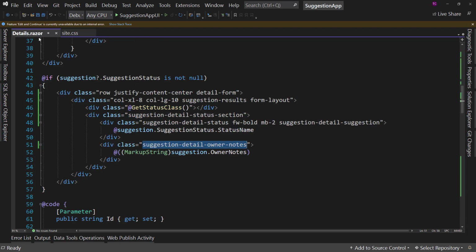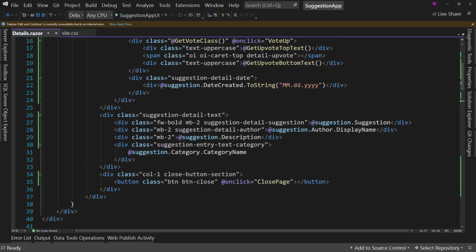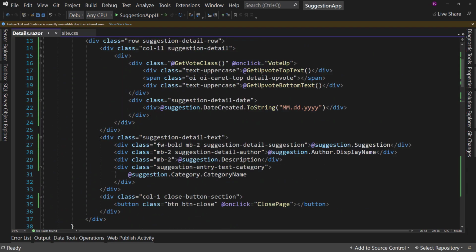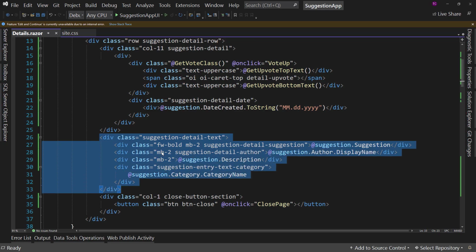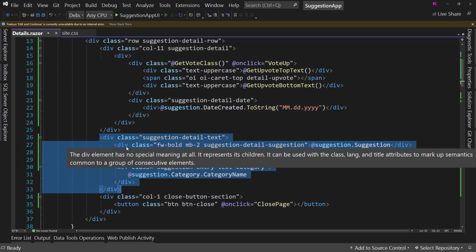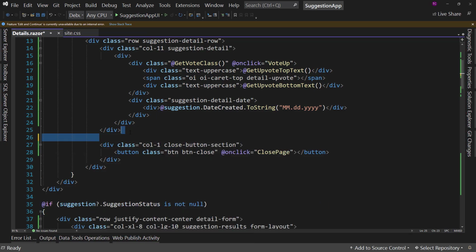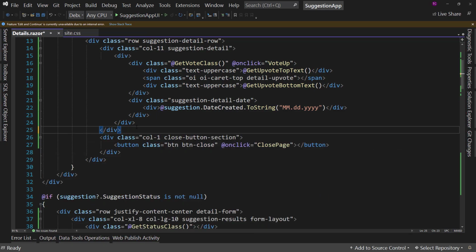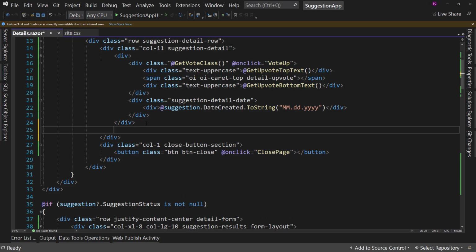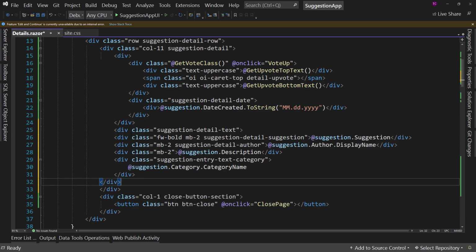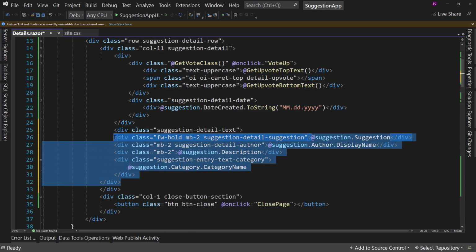Let's go back to our details page. We come up here, and this div right here needs to be inside this column, I believe. So I'm going to cut this out, and from there, we'll paste it in right here, which messes the formatting up.